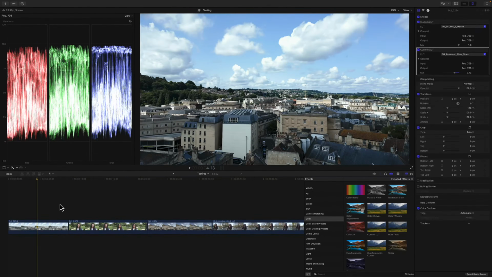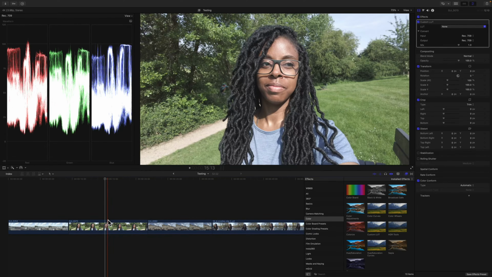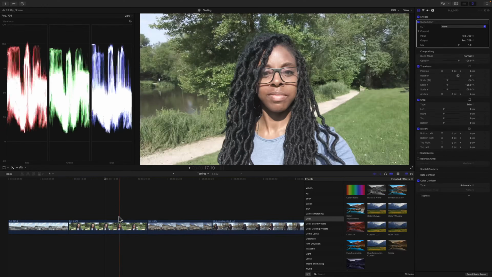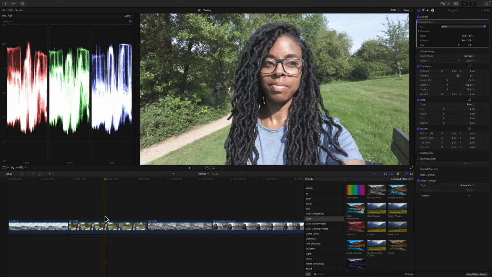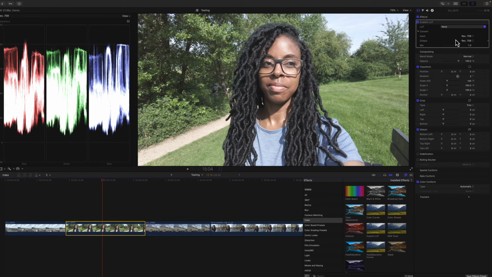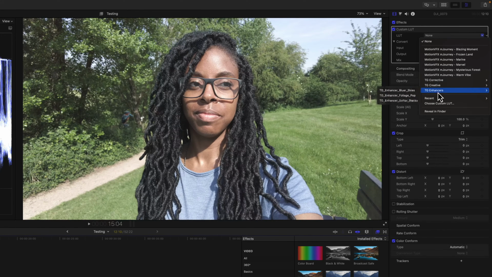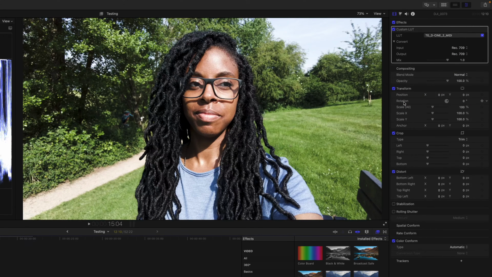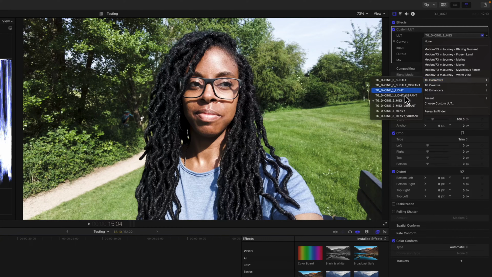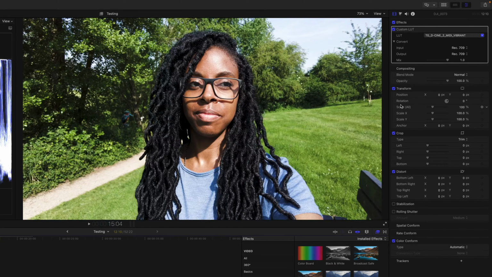So the next clip that was shot on the DJI Pocket 2 is also a clip that was shot when it was really bright. So I'm probably going to go for the heavy LUT again, but I'm actually going to try out and see what the MIDI LUT looks like. So I'm going to go to MIDI Vibrant because I just want to see how, actually let's just do MIDI first. So that looks alright. Let me just check out and see what MIDI Vibrant looks like. Quite like that. It's just added a little bit of extra punch into the colours there.